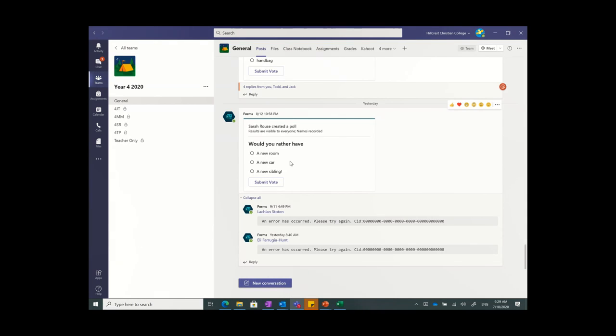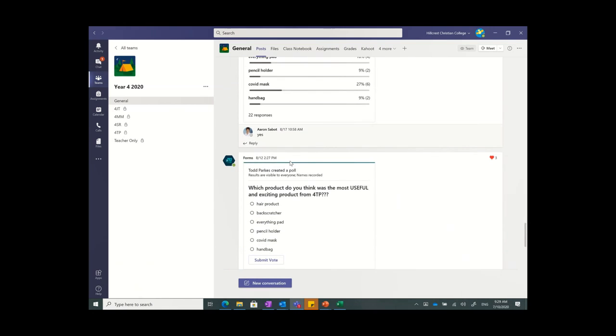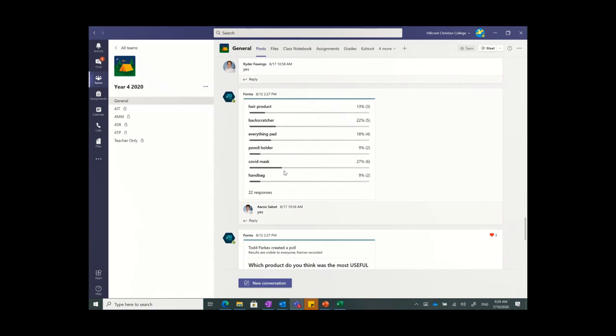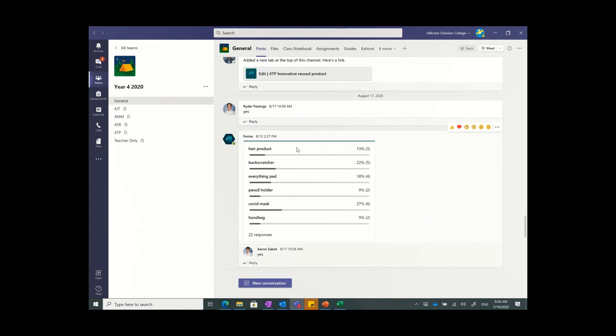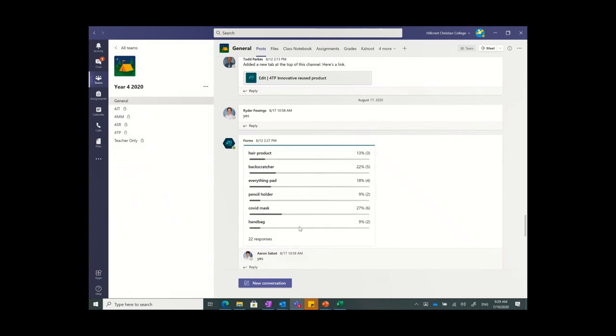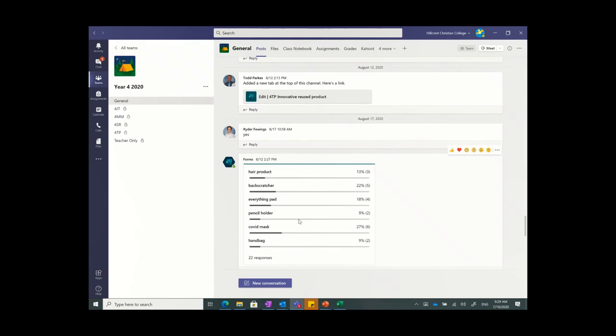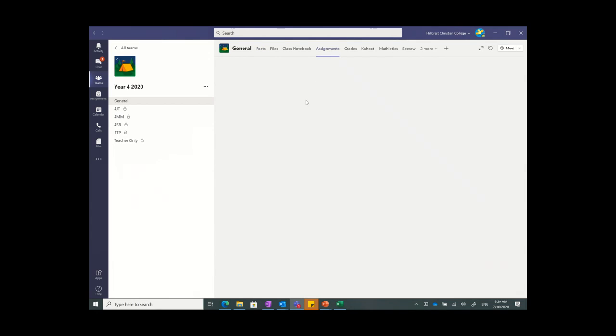And would you rather, and then from these polls you can see the marks coming in. So these kids had to come up with a product and present that to everyone, and then they had to choose which one they thought was the best one. But it was really good for a persuasive writing task that they had to stimulate the conversation from that form. So that's just one way that you can start using forms in Teams. The other one is through your assignments tab at the top here.